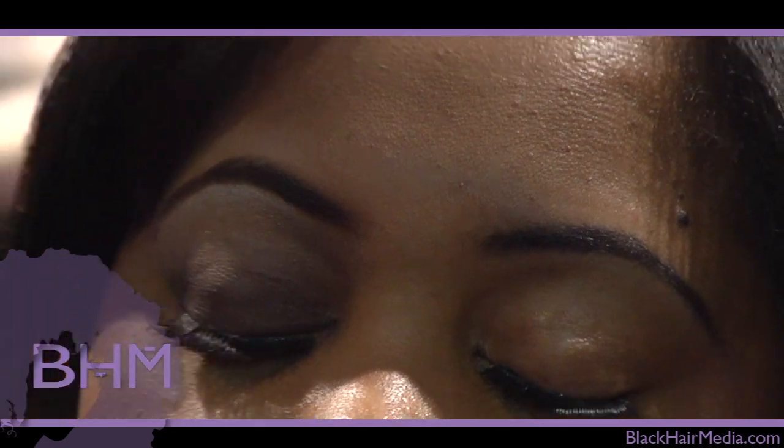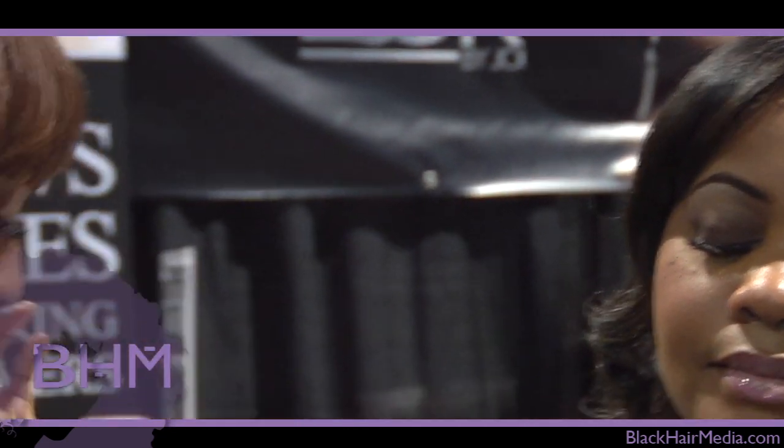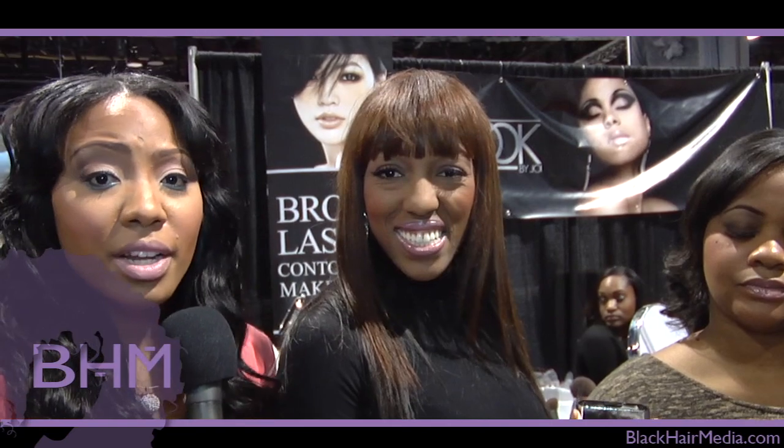So you literally only use two colors and one brush. Right. And you can do the smokey eye — it doesn't have to be just with a dark brown, it could be with a dark blue or dark purple. You can even achieve a smokey eye with an orange. The smokey eye is just an application where you smoke out the lid. Anyone can do this — two colors, one brush, that's all it takes.